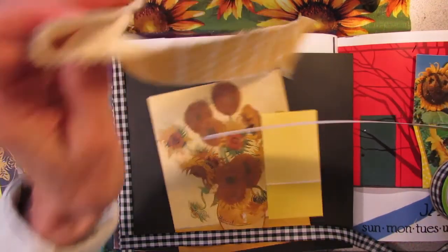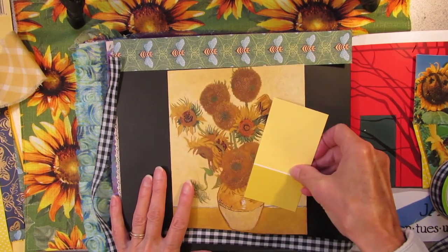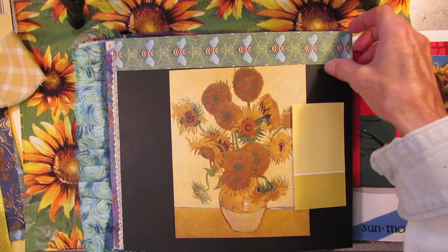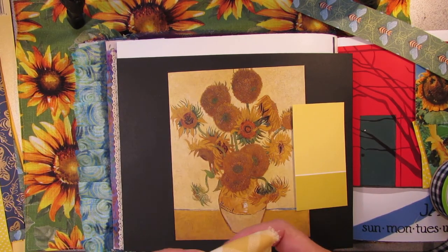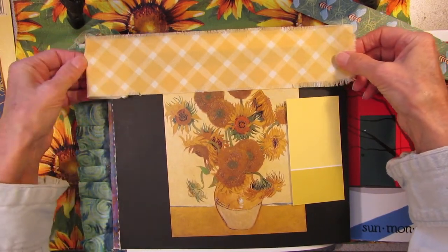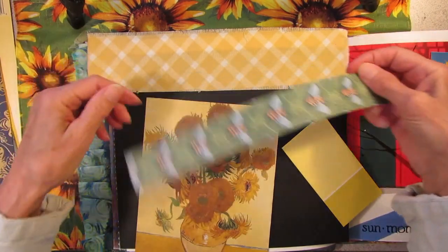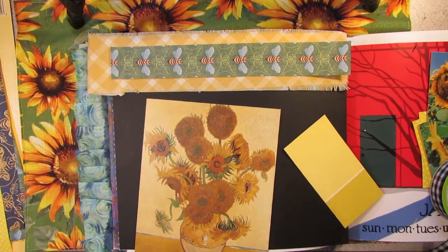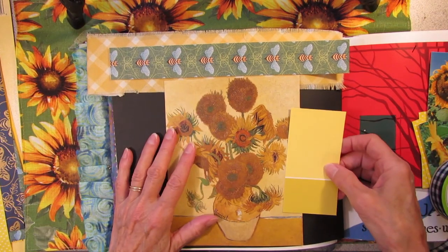Look how different this looks without that piece of material. If I just use a strip of paper to hide that white, whoops, wrecked everything. Look how different that is. And then you add the material. Again, I'm going to make a little tab that sticks out beyond the page. Like so. And then I'm going to make sure that goes to the top there. Then I'm going to put that right there. See how different that looks? With just that little bit of yellow around it.